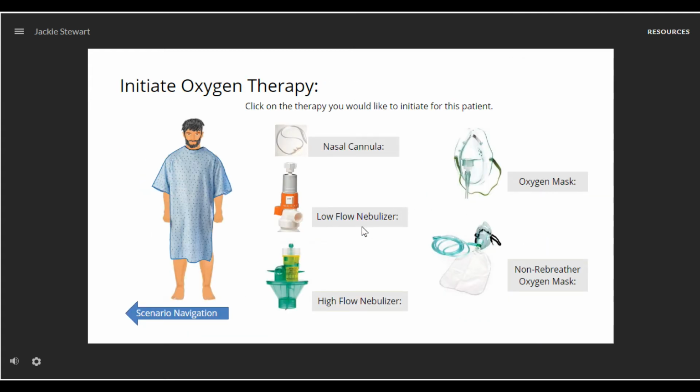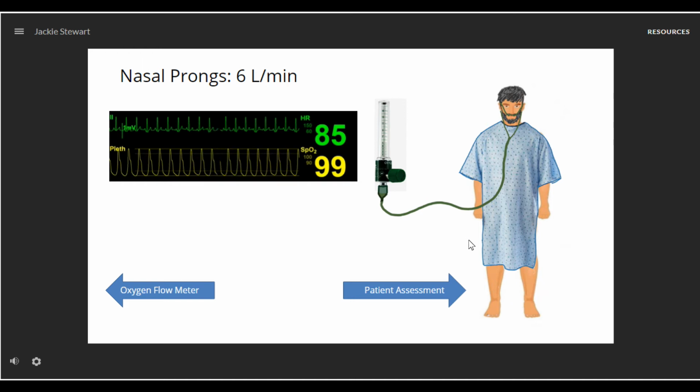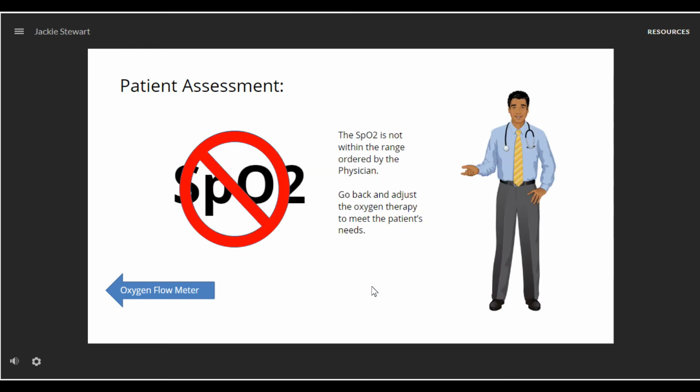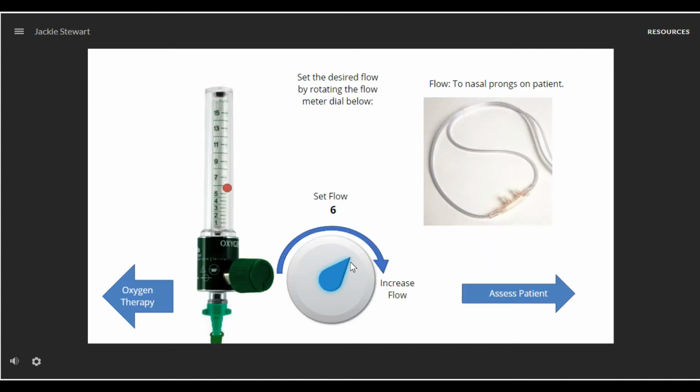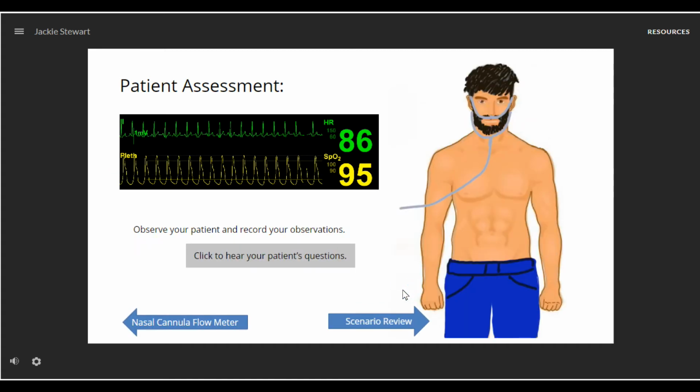Here we're transitioning into some of the ways you can develop interactivity, such as with the flow meter here. You can adjust the element of flow, the patient can see that, deliver the different oxygen therapy, and get feedback on whether they made a right decision or not. And so if they don't set it up correctly, you can redirect them back to readjust that and then to set it up correctly. Give them feedback on their correct choices. In this example, they're getting proper saturations, and then I can evaluate the patient's compliance with that and see the new respiratory rate and heart rate on the oxygen therapy, for example.